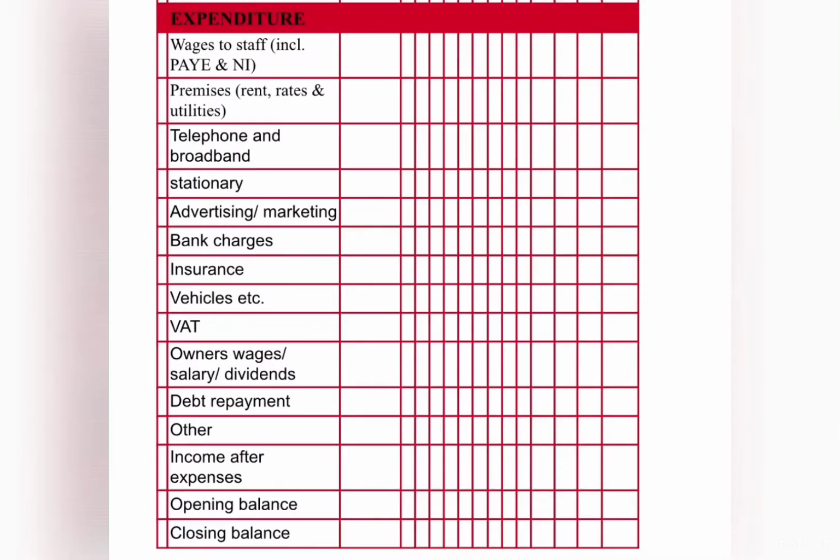And then you also write the other half of the cash flow, which is the expenditures, or the expenses that you will be paying out within the next 12 months. So it's always better to write month by month, because then you can show how carefully you've thought about it, how carefully you've thought about your business.